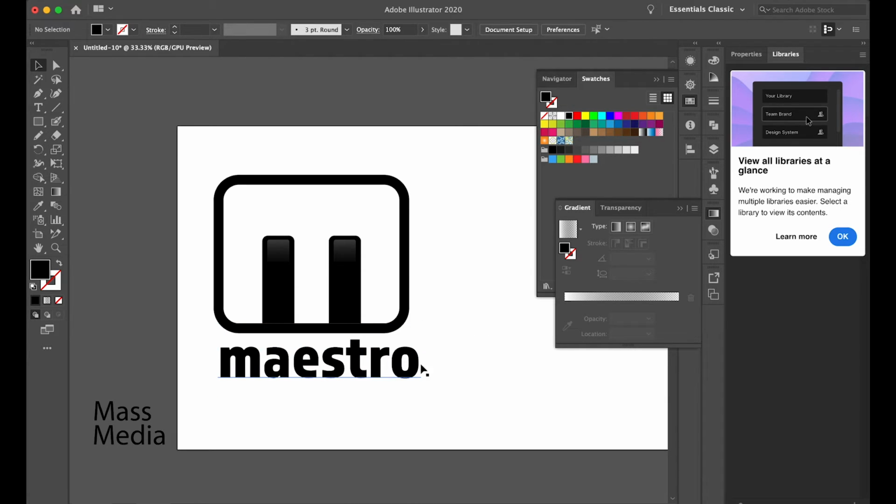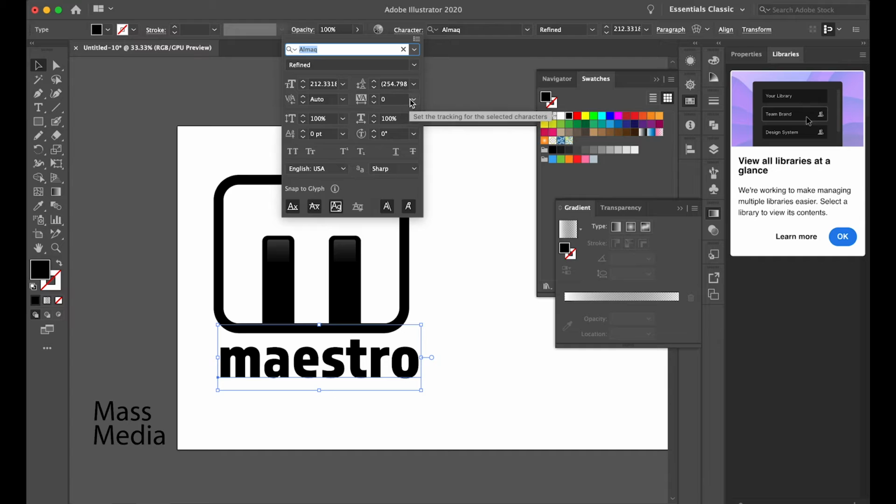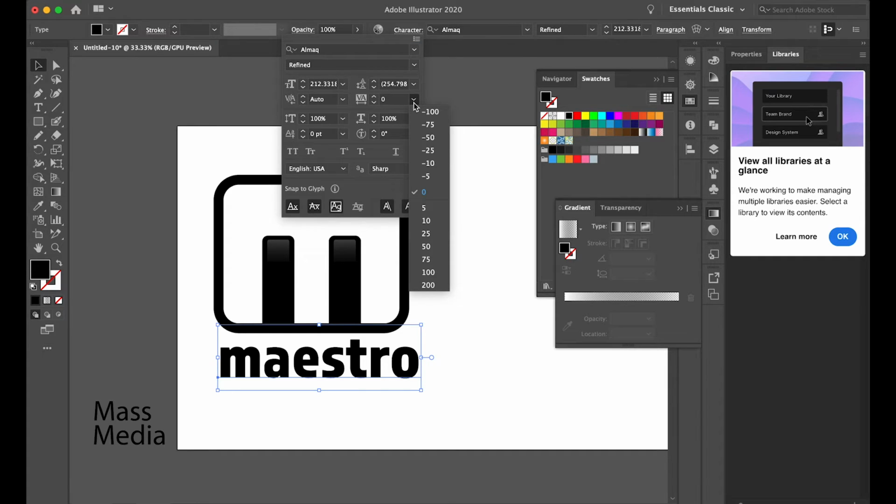Now let's change a few things about this font, which is great already. I'm gonna change the tracking, because with the logo, you never leave it exactly as you found it when you're dealing with the text.